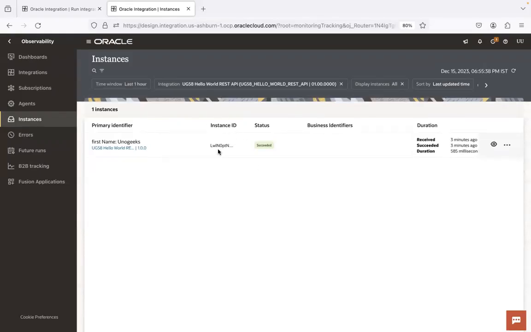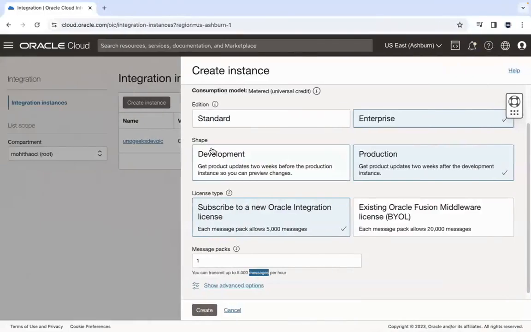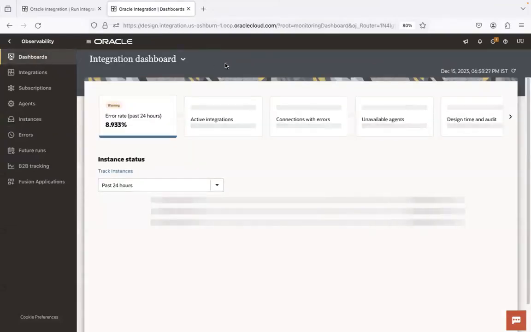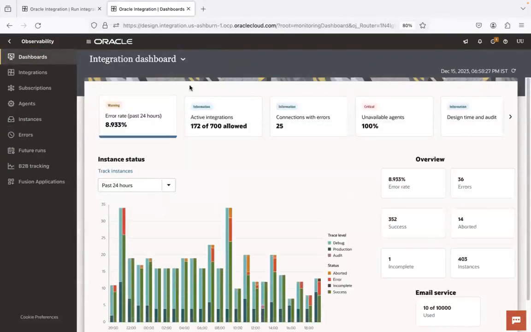So we don't have to do an R&D in terms of billing, guys, but just get a high level understanding of it. So we normally go in for one message pack, which means every hour Oracle is going to put 5,000 messages into OIC. And the main thing is you can also see the usage of the messages, guys. So if you go into dashboards here, rather than you and me, it would be the client who would be worrying more about it.